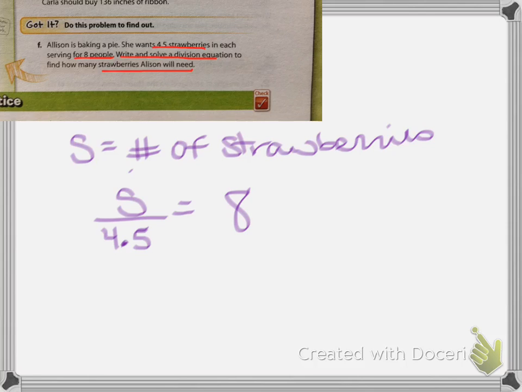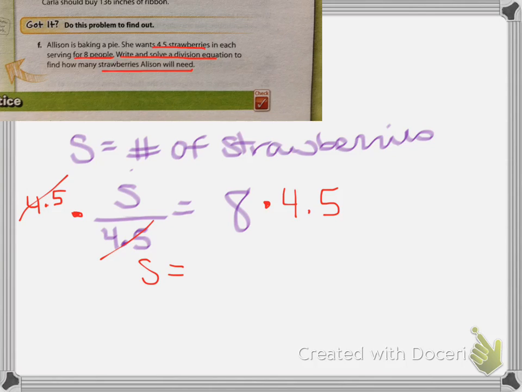Now I'm going to clean this up a little bit over here so this doesn't get confusing. That was an S. There we go. All right, so now let's go ahead and see. What's being done to S? Well, it's being divided by 4.5. My apologies, I got ahead of myself. So in order to undo dividing by 4.5, we're going to multiply each side by 4.5. So let's go ahead and do that here. We're going to cross simplify those out and we'll be left with S equals.